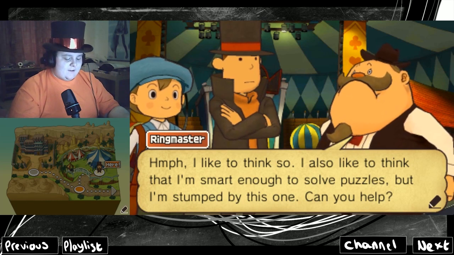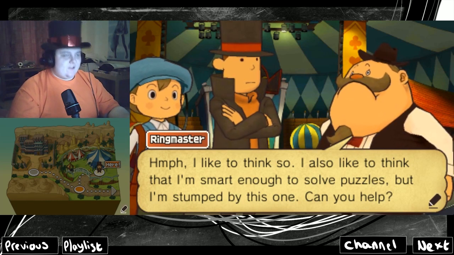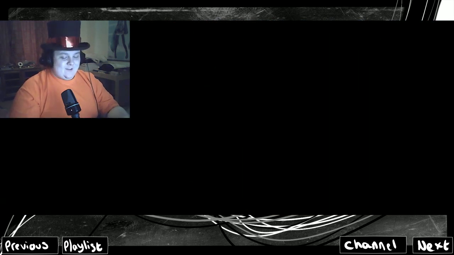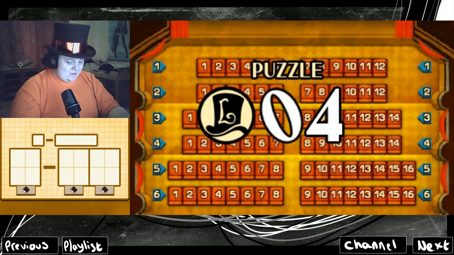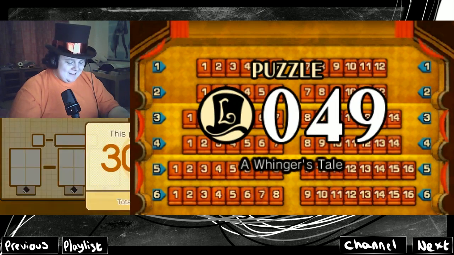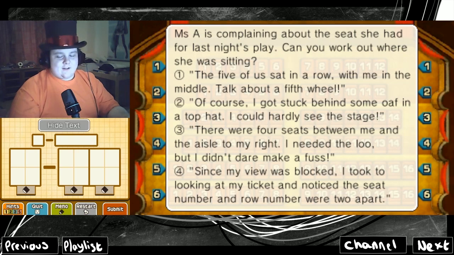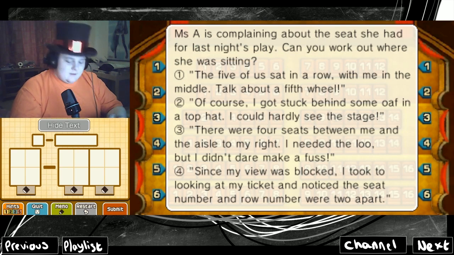I also like to think that I'm smart enough to solve puzzles, but I'm stumped by this one. Yet another weird segue into a puzzle. Sure. A Whinger's Tale. Oh dear God, that's a lot of text. Wall of text! Miss A is complaining about the seat she had for last night's play. Can you work out where she was sitting?